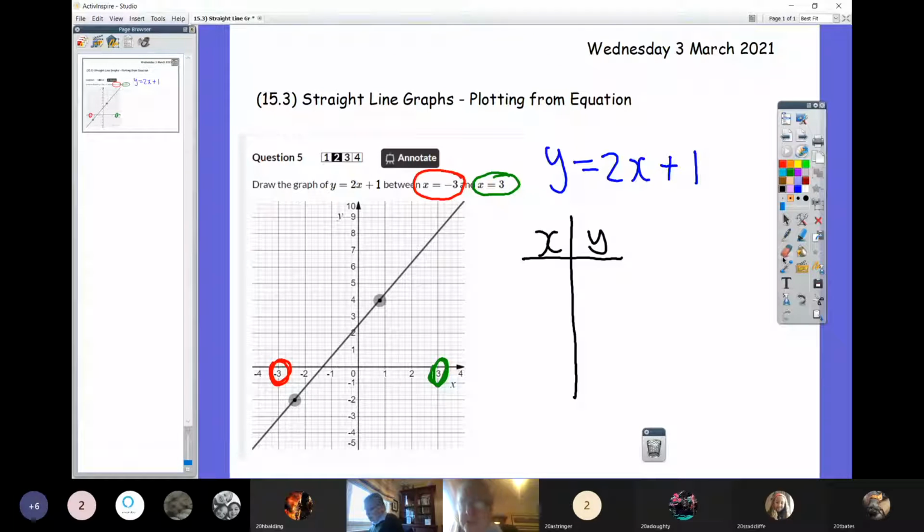Into your x values, put the two that you need to work out, which are -3 and +3, and for each of those in turn, we're going to work out the y value.